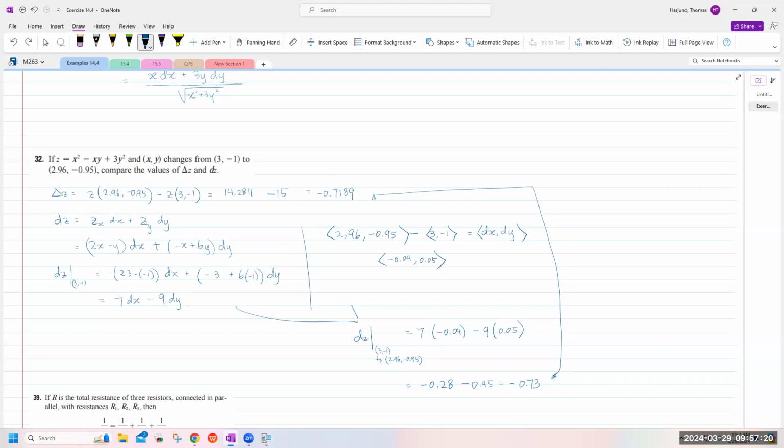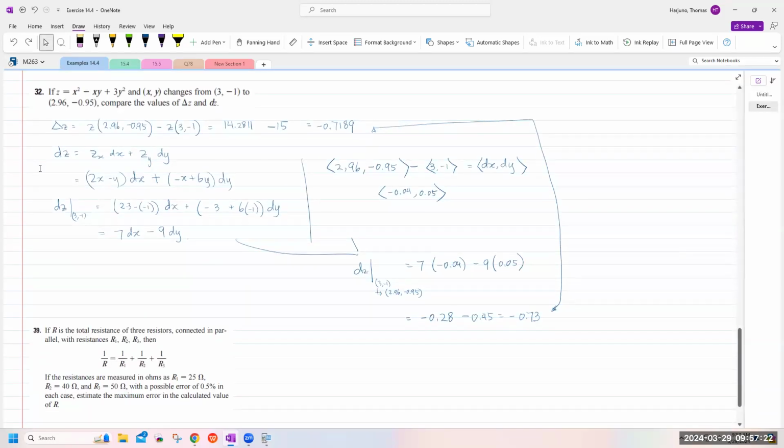What I want to say is, I wonder if you notice that this dz here, I'm talking about this one, we can rewrite as (z sub x, z sub y) dot (dx, dy). And if you have learned the gradient notation, then you will see this is actually the gradient of z dot dr. I wonder if you remember that. Anyway, that's what it looks like.